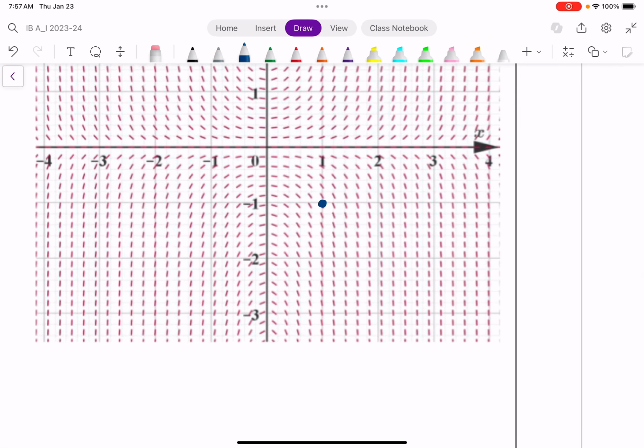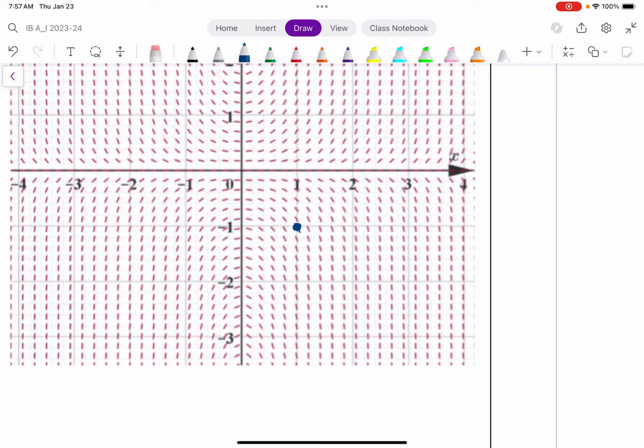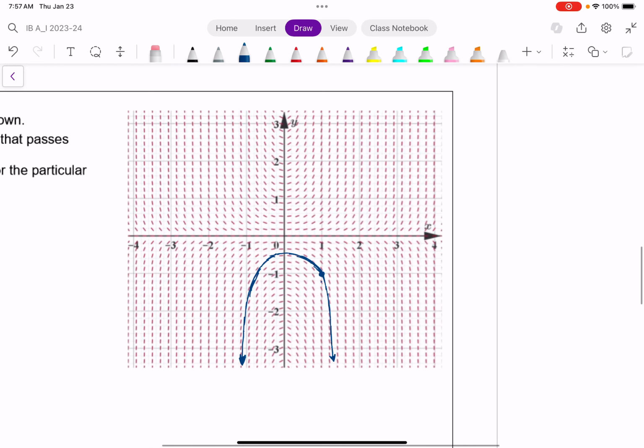And so now I want to imagine following these slopes. And for example, if I look at this point and go right, well, if I look at my slopes around here, they're forcing me downwards. So it's almost like a current in a stream. And so I have something like this. If I go the other way, I see this sort of natural curve progressing around here, and then it starts to bring me down over here. And I follow these as best I can. It is a sketch. And there's my sketch. So that is a sketch of the particular solution that goes through 1, negative 1.